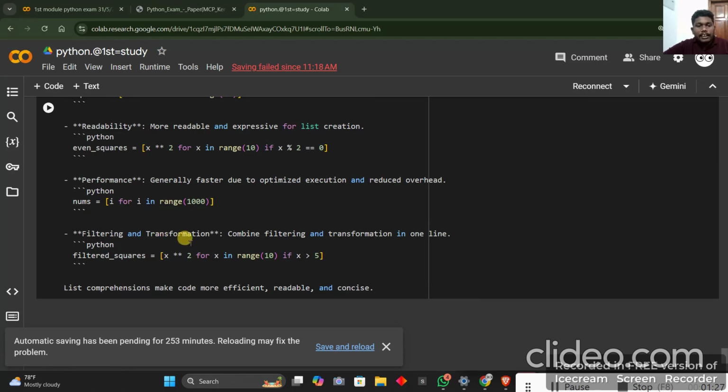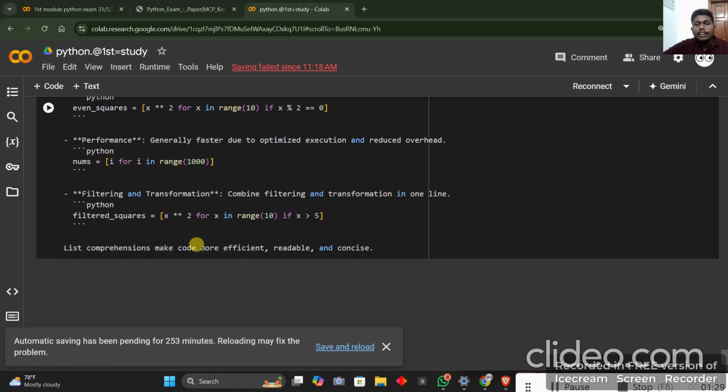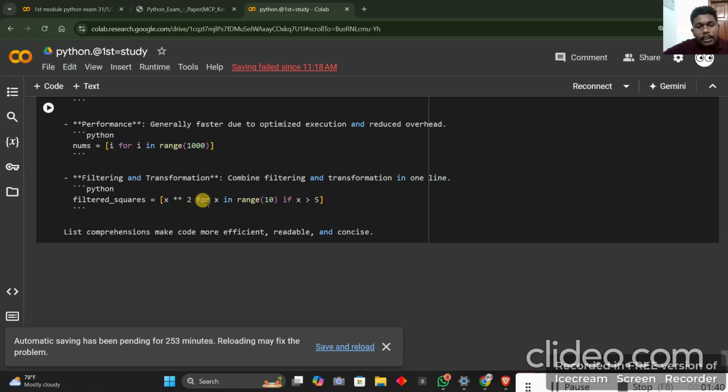Filtering and transformation: combining filtering and transformation in one line in Python, for example x squared for x in range 10 if x greater than 5. List comprehensions make code more efficient, readable and concise.